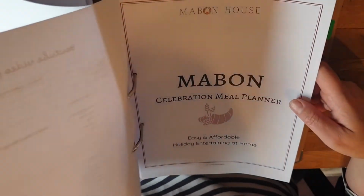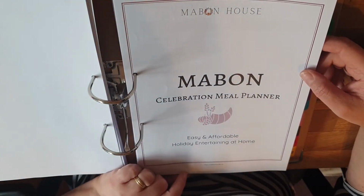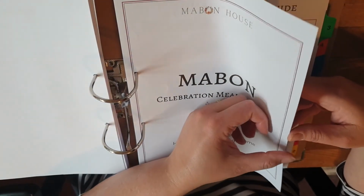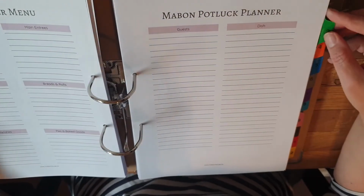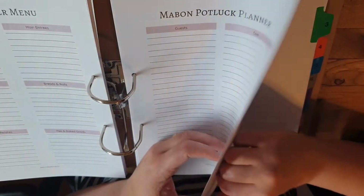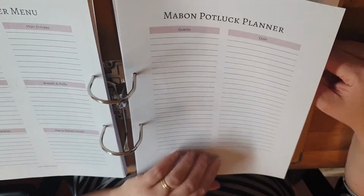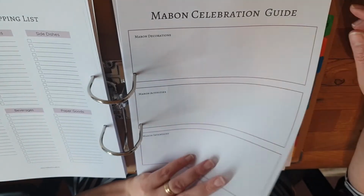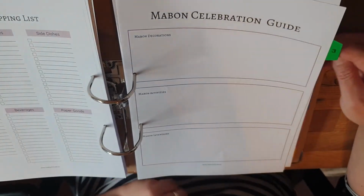And here it is, this is also from the Mabon House. This is celebrating and entertaining for Mabon, if that's a celebration I wish to have with other people, inviting people around. Mabon is kind of like a harvest festival, that's the way I see it anyway, and it is the actual equinox, the start of autumn. So I quite like the idea of maybe having a little party or a little celebration for that. It's just an idea I'm toying with this year. We might have people around.